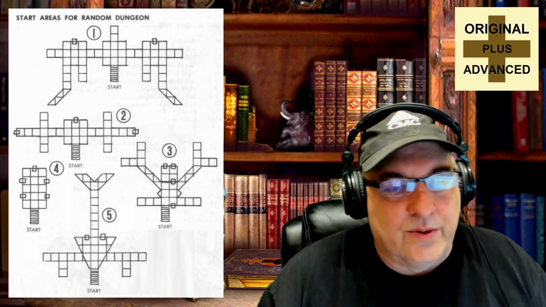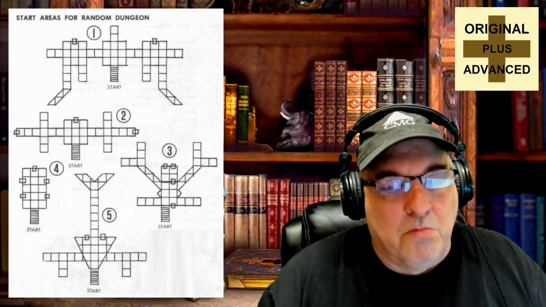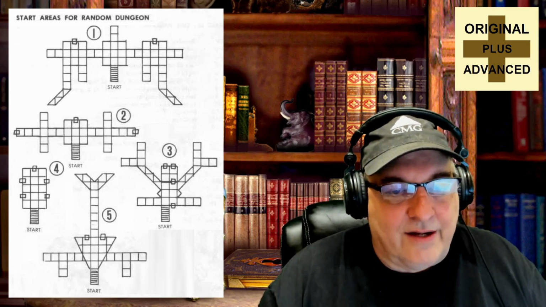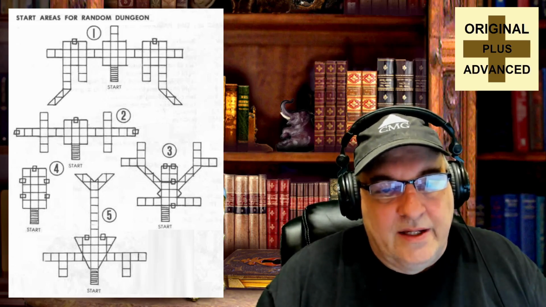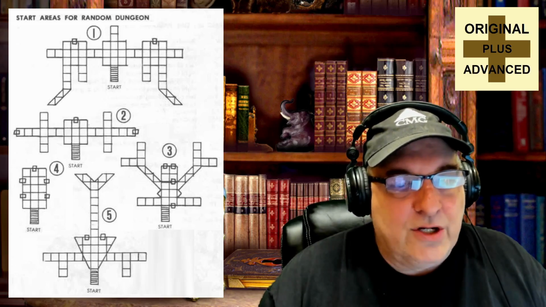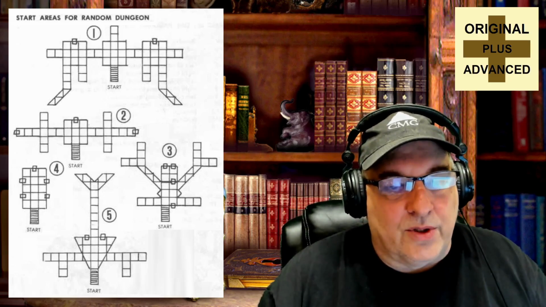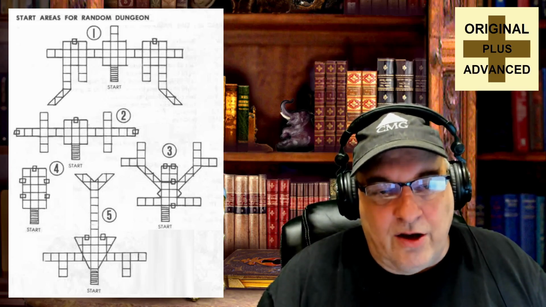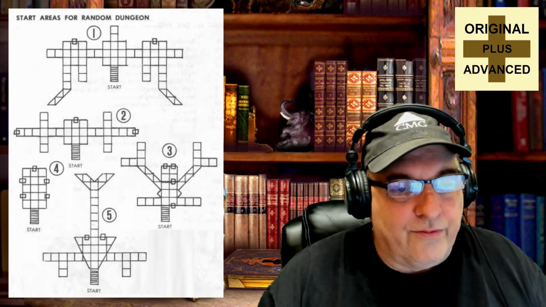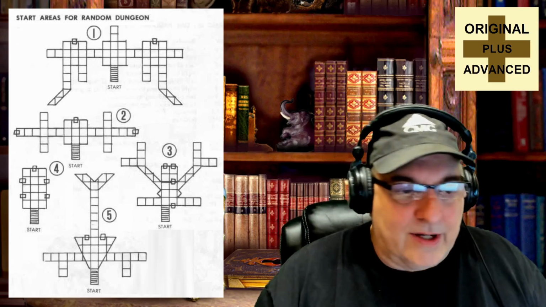Look at number 2. Similar situation, symmetrical, and these all are more or less symmetrical with a couple of slight variations on number 3. But if you prefer not to have too many rooms right at the start, something like number 2 just has the main chamber and then a bunch of hallways going off. If you prefer not having so many hallways flying off in all directions, number 4, for instance, is a chamber with 5 different doorways going out. So you've got different options here is what I'm saying.